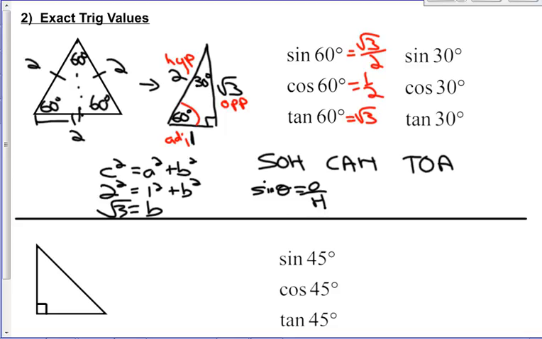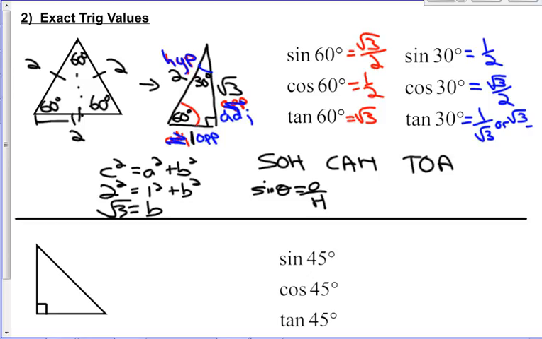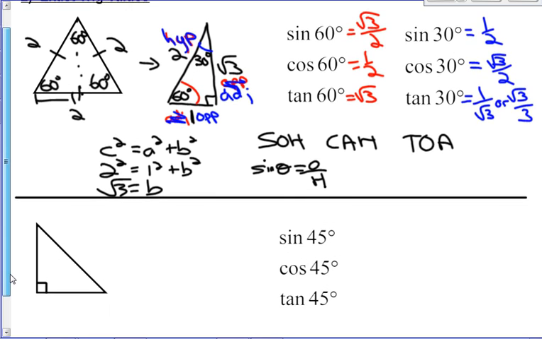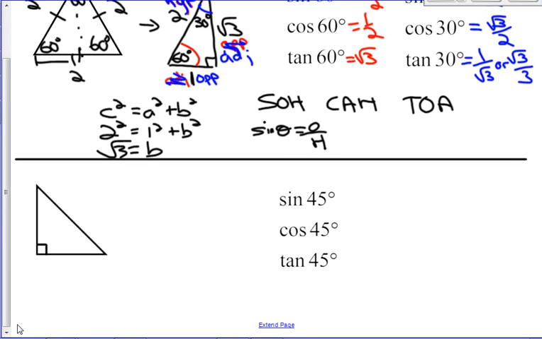Similarly, if we did it for the angle of 30 degrees, well, we have to relabel our triangle. Now, this is going to be opposite. This will be adjacent. And this is still hypotenuse. So the sine of 30 degrees is opposite over hypotenuse. Cosine is adjacent over hypotenuse. And the tangent would be opposite over adjacent, which can be rationalized, if you like, to root 3 over 3. So 1 over root 3 or root 3 over 3. Those are true statements about those angles. And we just proved it using that special triangle.